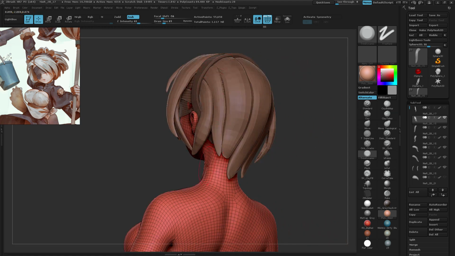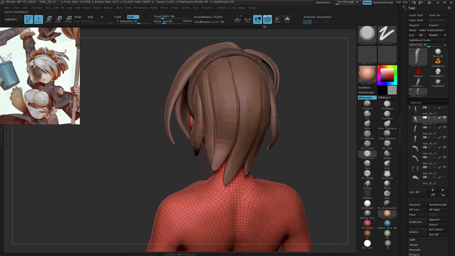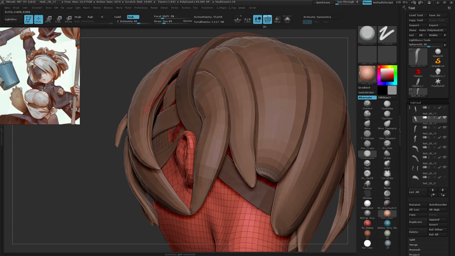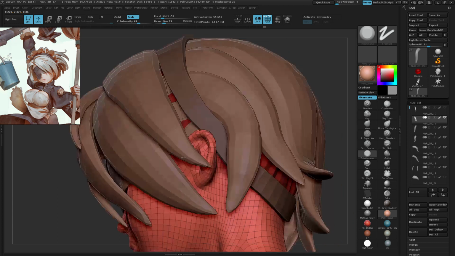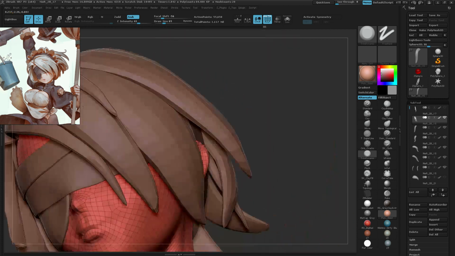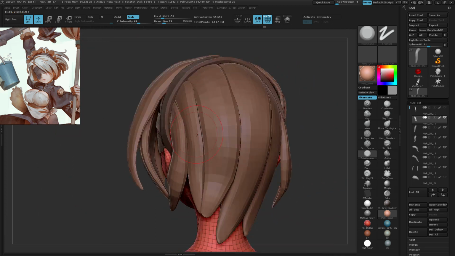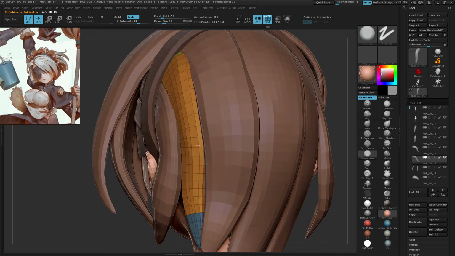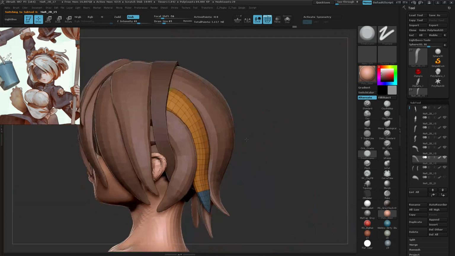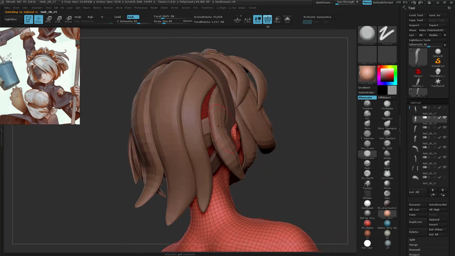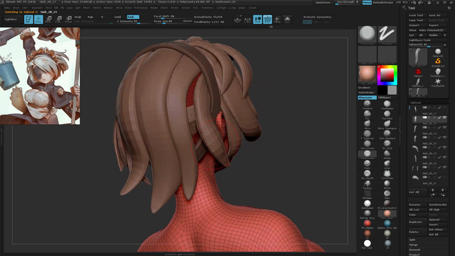I will do that because I need to do the one on the top, and based on that I try to refine. I would like to do also some extra hairs just below, just this one, to give more volume, to be close to the ears, at least this ear, this one. I will hide that one.